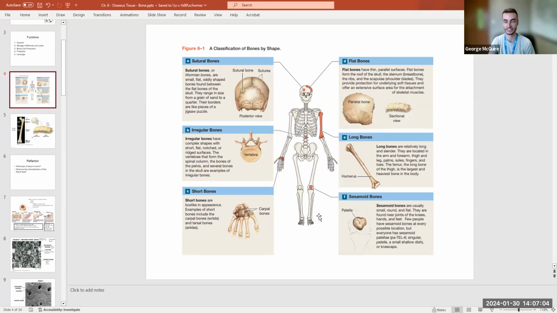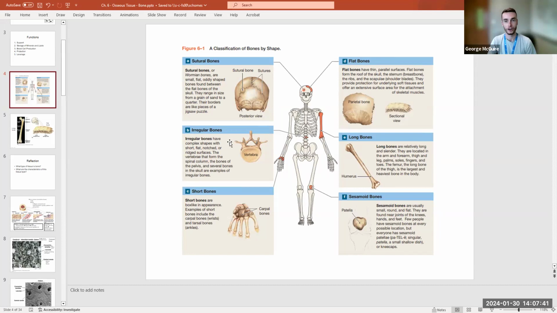So for the rest of these categories, a majority of the bones we're going to be focusing on and looking at their structure for are going to be our long bones and our flat bones. And just as the name suggests, they are characterized by long bones having a very long shape and flat bones looking very flat, okay? Almost like squamous cells or squamous tissue. Our short bones are all somewhat boxy or cuboidal in their shape. They're generally the same length on all sides. These are like our carpals and tarsals, right, that are all somewhat cuboidal in their shape.